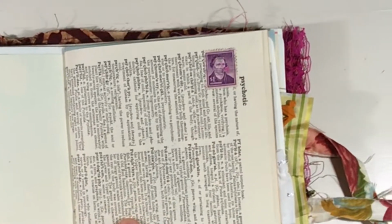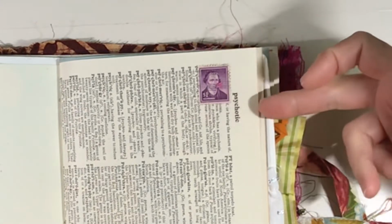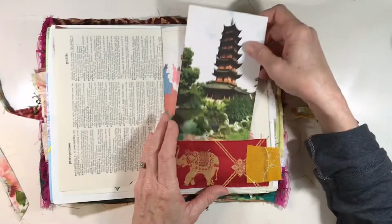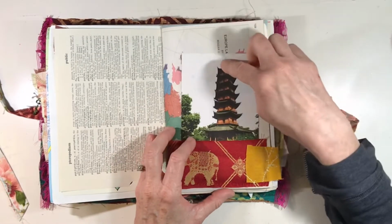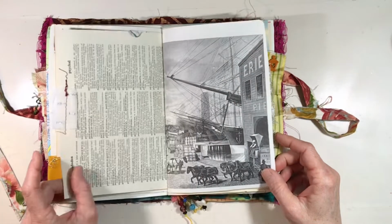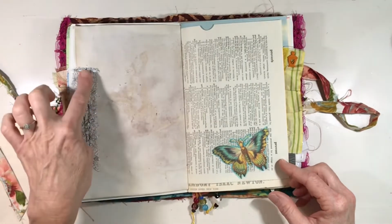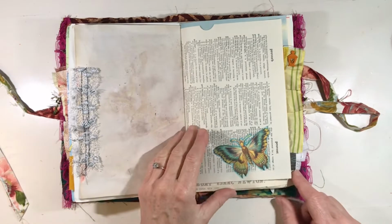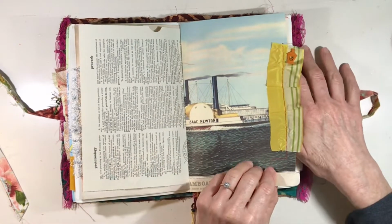Some postage stamps, and it was not intentional that Patrick Henry ended up getting glued right under the word psychotic. I don't think I would have put him there if I had noticed that. Just one of those things. So here is another beautiful postcard. I think that's just really pretty together. And more beautiful pages. There's a hand-dyed page with some beautiful trim. Another butterfly. And an old Currier and Ives calendar page.